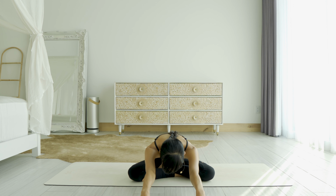Right, now drop it down. We're gonna do it again on the other side. So left palm is up and right leg up. Flex the back toe, one straight line, holding this position. Strong core, engage it.